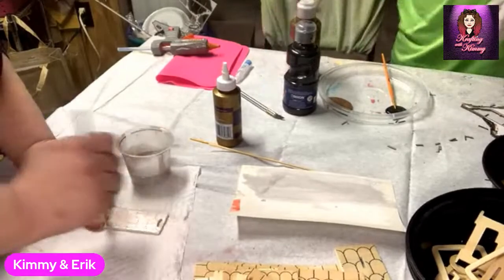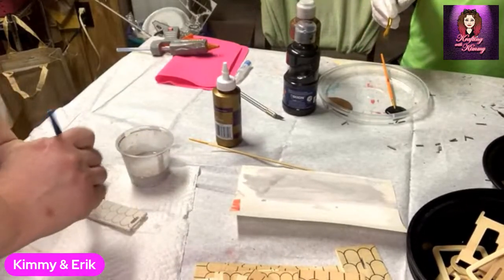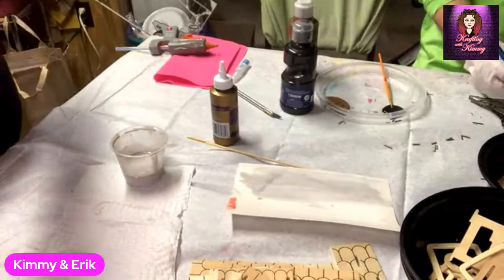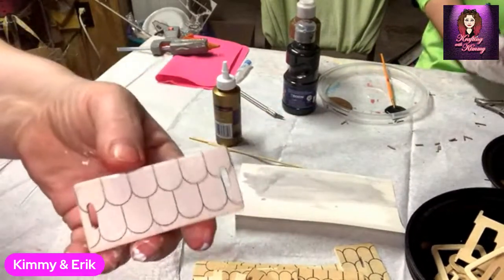I'm still seeing too much white, I'm thinking. I should have done the back, right? But I didn't. What do we think, guys? Do we need it a little darker, or do we like this?